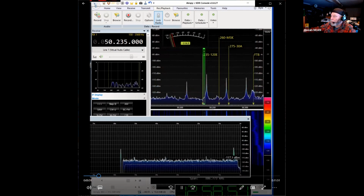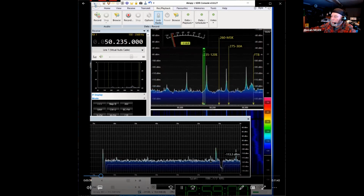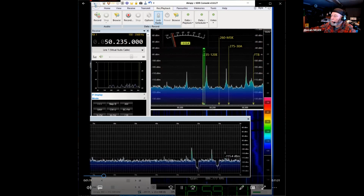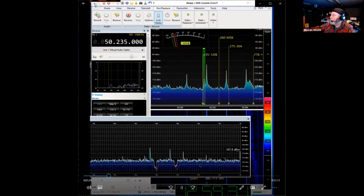Well, look at that. Out of the blue, nowhere. We have a little tiny ping there, a little tiny ping there, a little tiny ping there, a big one there. This hole is caused by my 2 meter APRS overloading my receive preamp. There's another ping, another hole, and another ping. So that's all the information that was available in that 2 minute period, just these little tiny things. It decoded at a level of -15. The threshold for decoding in 120E is about -35. So we had a 20 dB margin to work with just that little bit of signal showing up.